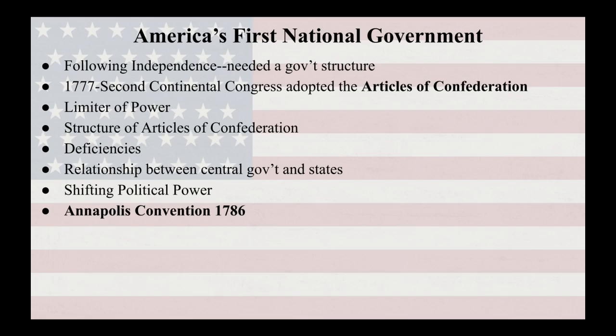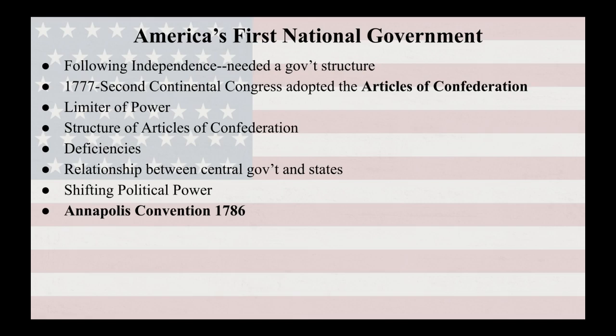Individuals in Virginia and in Maryland realized that there needed to be some kind of interstate commerce regulation by the federal government. It was in the best interest of all of the colonies. And so they're asking that all of the states come together at this convention in 1786 to try to make changes to this Article of Confederation to help with the betterment of the new nation. But only 5 states are going to send delegates, because they don't have to come if they don't want to. And so they can't really do much, because they need a unanimous 13 out of 13 in order to change the Articles of Confederation. But what they do is they put into motion events that will lead to what is known as the Second Founding and the creation of a new document.